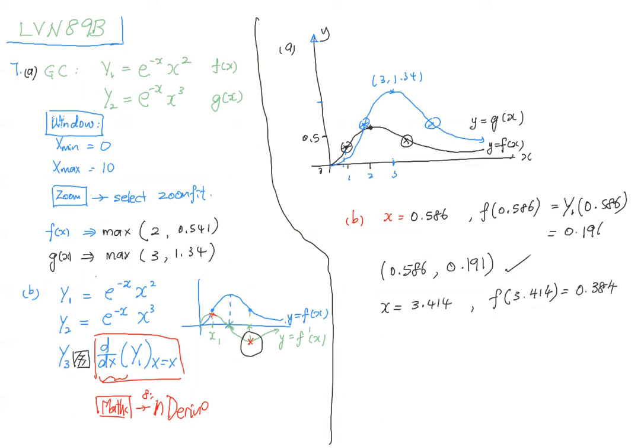You see? So this is to test your graphic calculator skill. So you write this answer, I give you full mark. So this is my working to show you how I get the answer. In the exam, you don't have to show me how you get the answer. It's fine. So you get another mark here. Are you okay? So this is how to use a graphic calculator to help you get the coordinate X of the inflection point of a given function. This is the way to do it. Just the coordinate X. Clear?